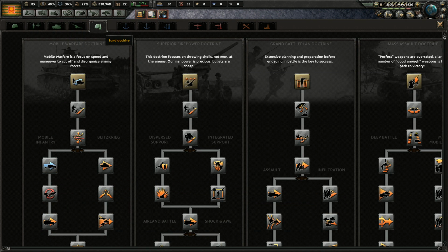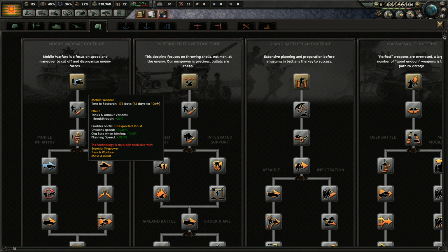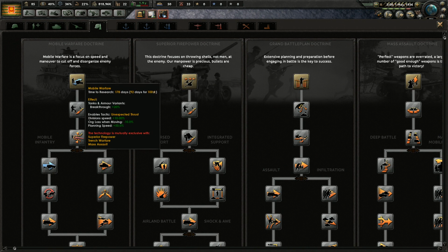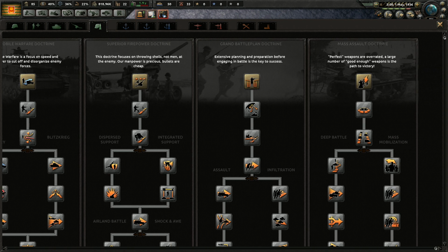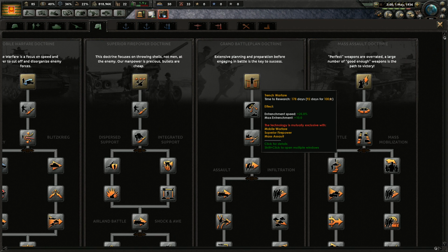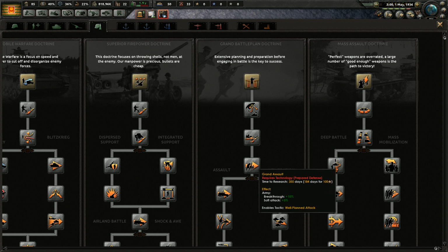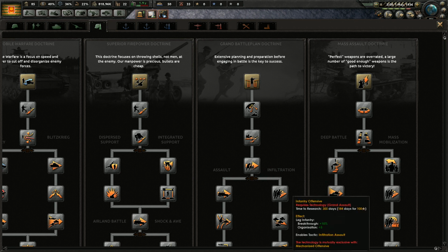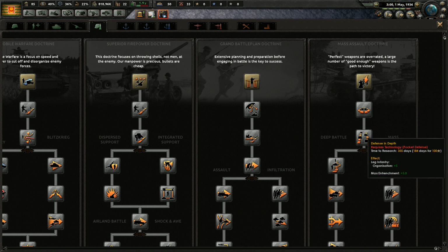Well, we do need to think about our land doctrine. There are many ways this can go. We need to be aware that we are probably not going to use very much tanks. So with all of our tanks pretty much out of the picture, I don't think we are going to use mobile warfare. I'm not sure about the grand battle plan. There's the entrenchment. Well, entrenchment is nice, but is it enough? Max planning. Organization for infantry is good. Or superior firepower. Mass assault, I'm not even too sure. Reinforcement rate is nice. Out of supply, we don't care about that really.